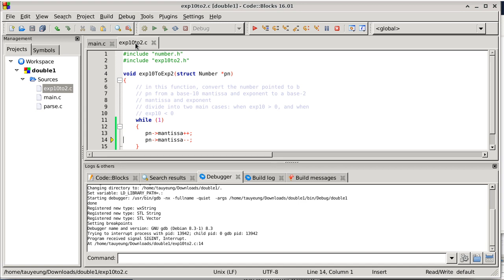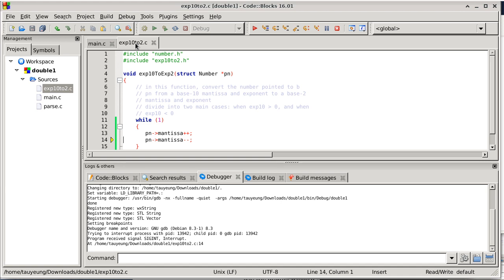This is really helpful because it will tell you that line 14 is very likely to be inside an infinite loop. The infinite loop is not just line 14 for sure, but it tells you at least that line 14 is in the infinite loop.